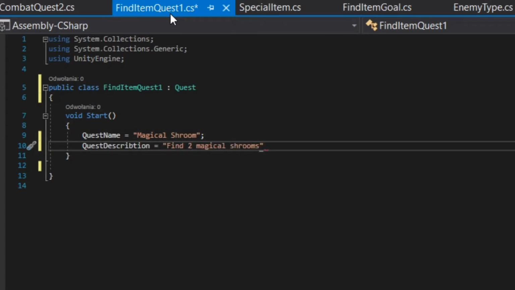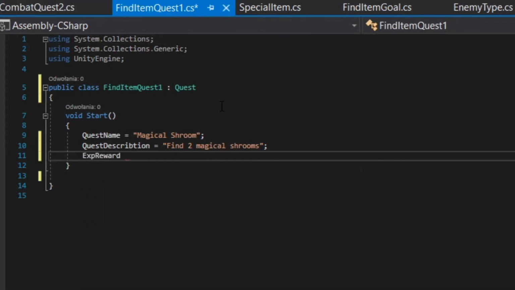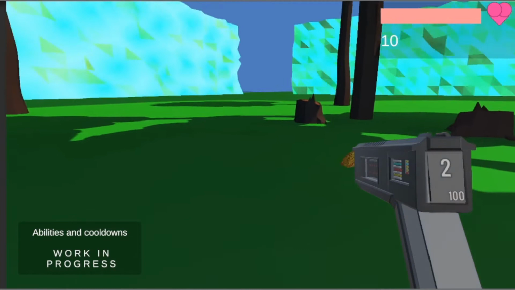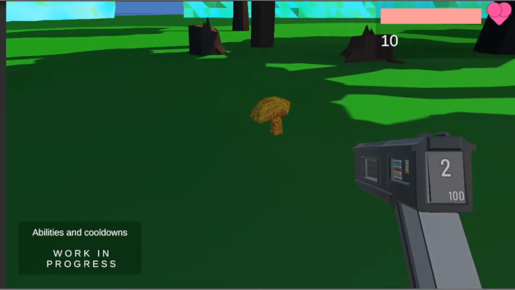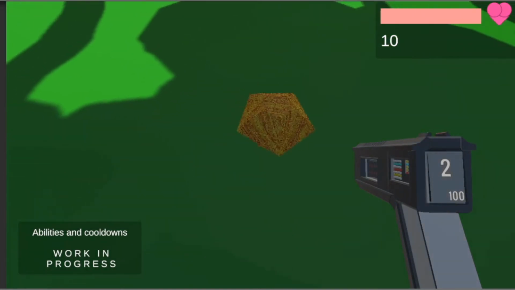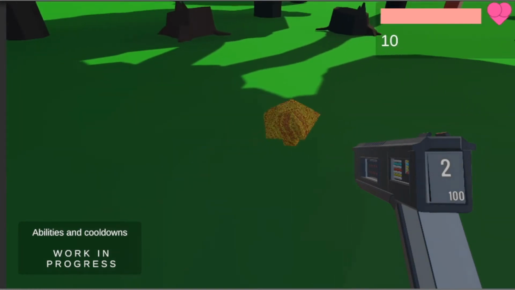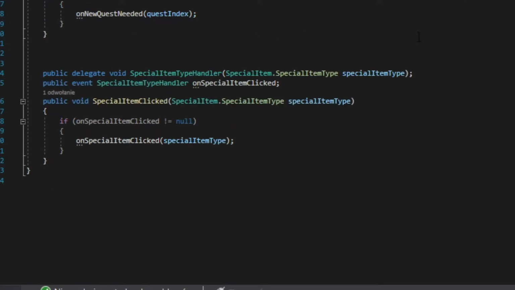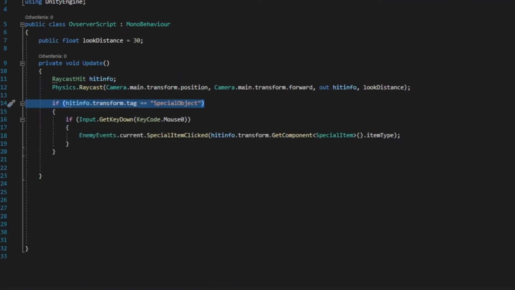While exploring the level, the player will have an opportunity to find many special items. If he finds enough of them, he completes the quest. I had a base concept in my head, so I quickly got to work. I copied the kill quest script to use it as a base and changed a few variables. Then I created an event to be called whenever the player clicks on a special item. Now I just had to connect the event system to the search quest script and everything worked just fine.